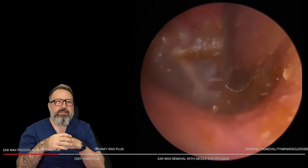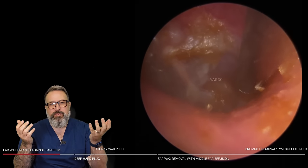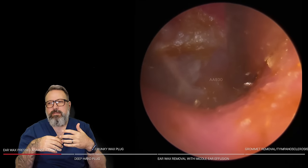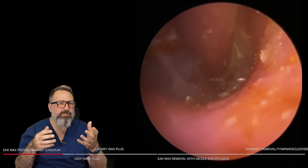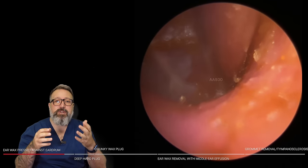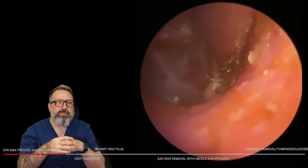With baths, showers, and general cleanliness, you inadvertently get some water in your ears. For most people it doesn't cause any problems at all. There are some people that do suffer with ear infections when their ears get wet, so you always ask the patient beforehand: do you suffer with ear infections? Do you have problems with your ears normally? That way you can judge whether it's okay to get those ears wet or whether you want to keep them as dry as possible.